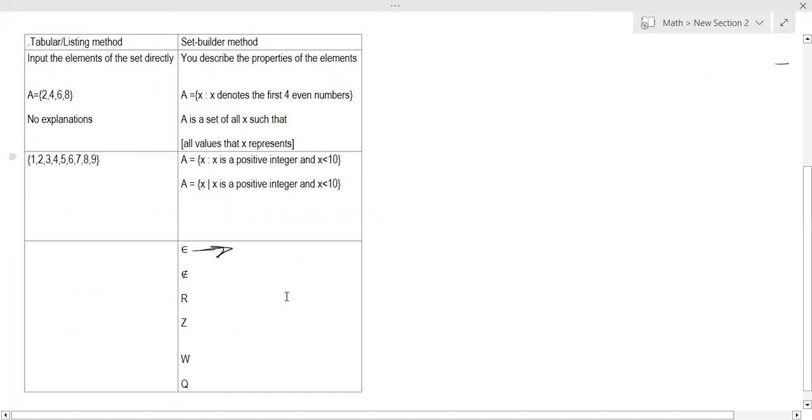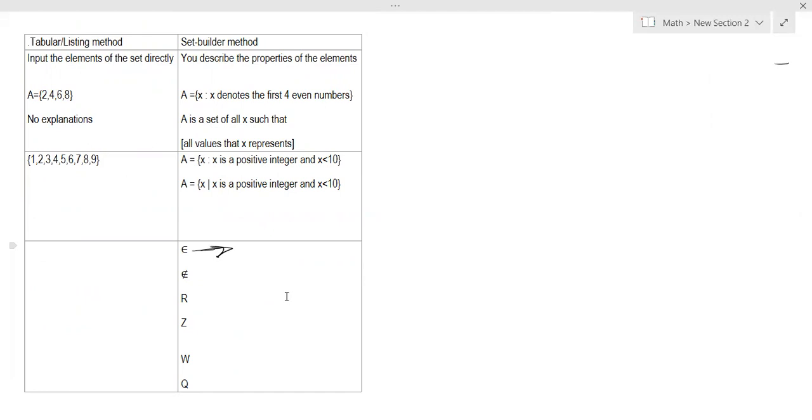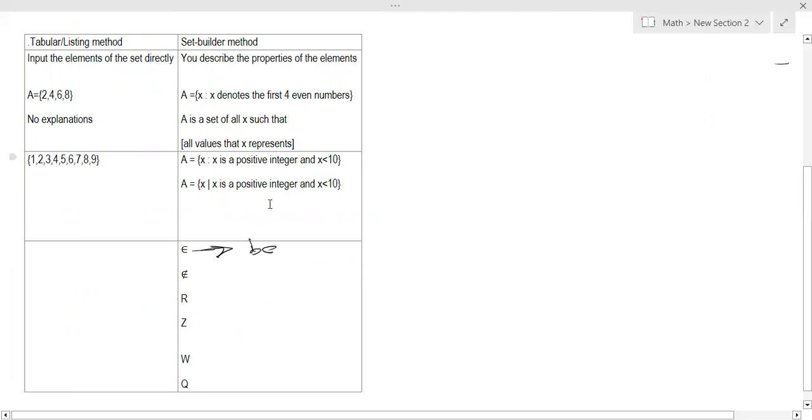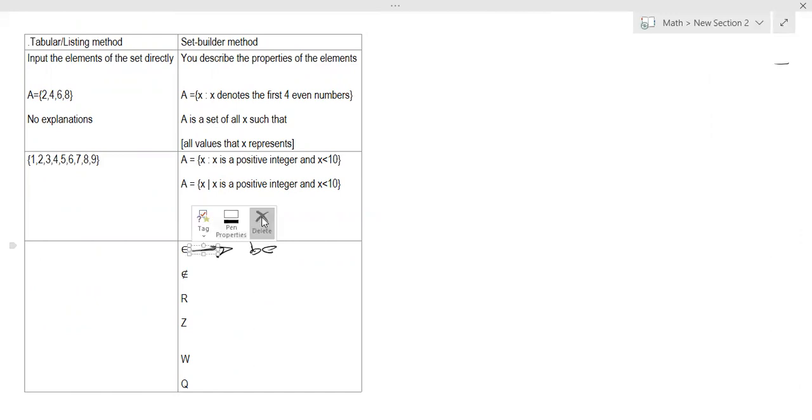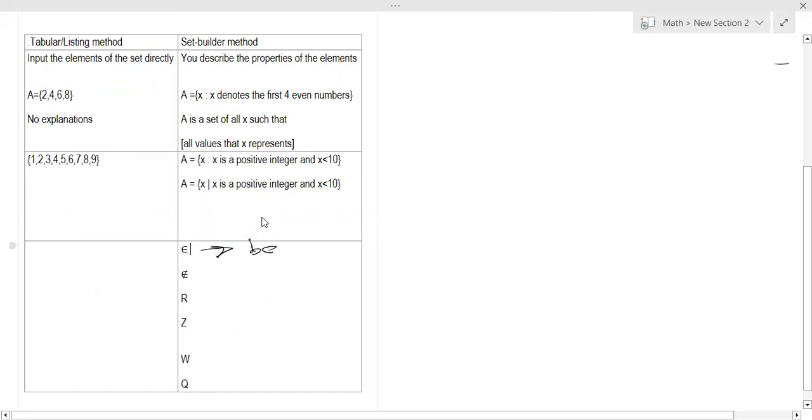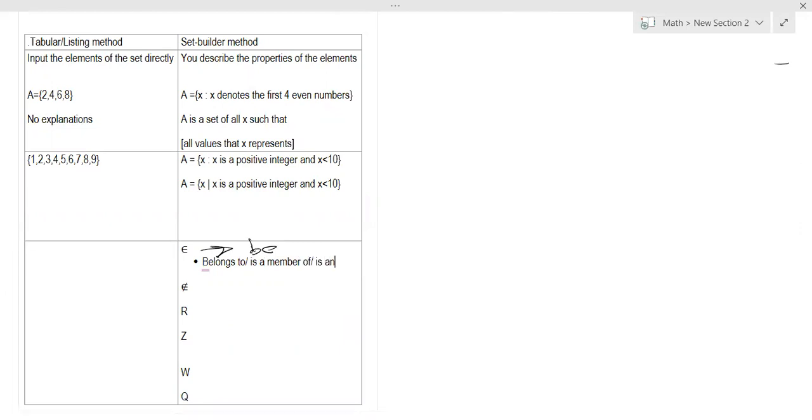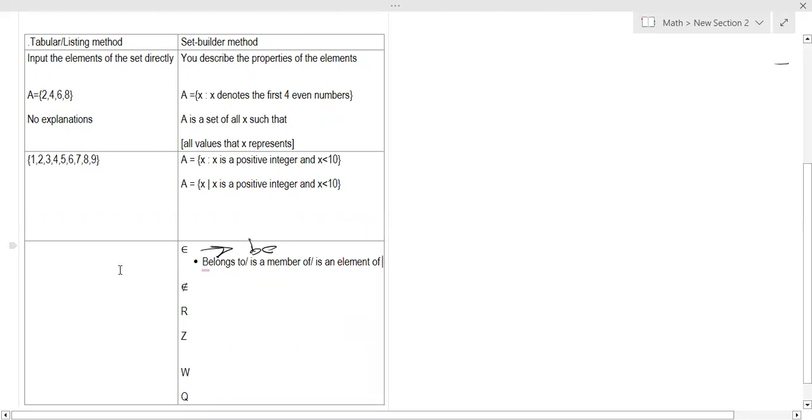Now this could mean belongs to, well, let me just type it. It can mean belongs to, or is a member of, or is an element of. It depends on how you want to say it; it's kind of the same thing.